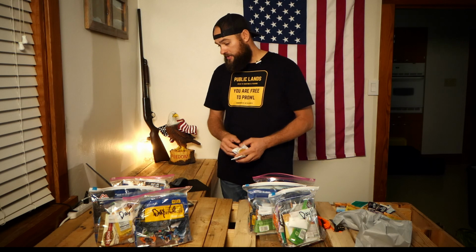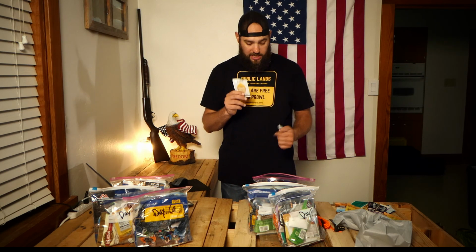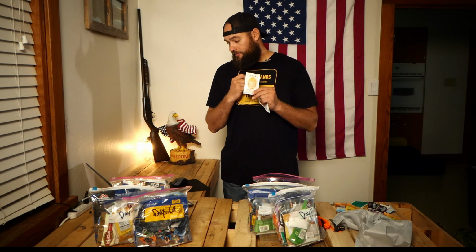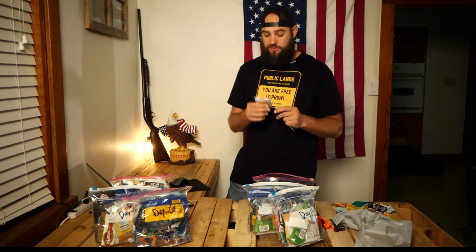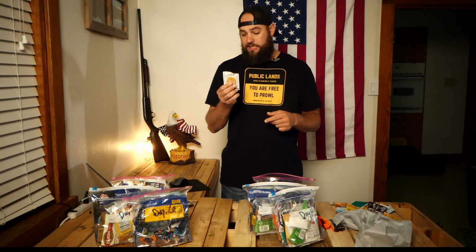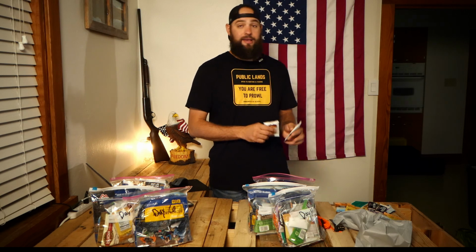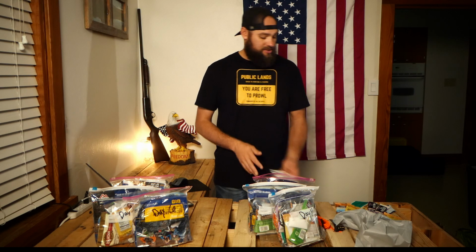What's crazy is this Justin's honey and peanut butter, which I'm actually going to have 2 of per day. You can use it for extra stuff, put it on the Clif Bar if you want. But these things have 182 calories per ounce. They weigh like 1.15 ounces, so it's 210 calories per package. It's a lot for a little bit of weight, and it's tasty as heck. So we got a total of 3 of those little packages of Justin's stuff.